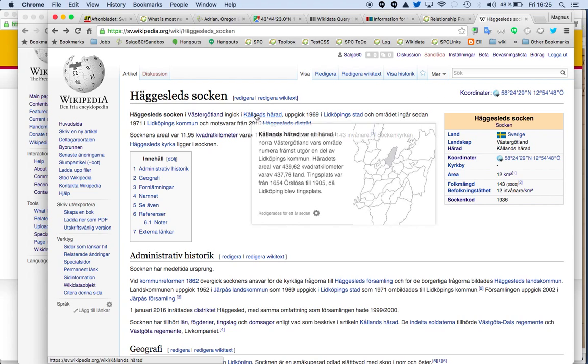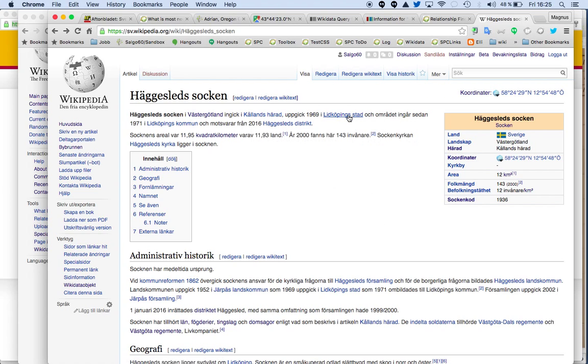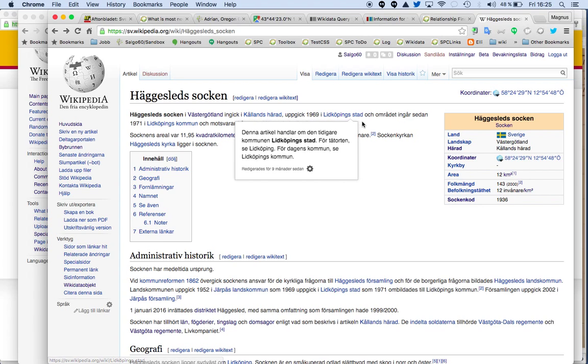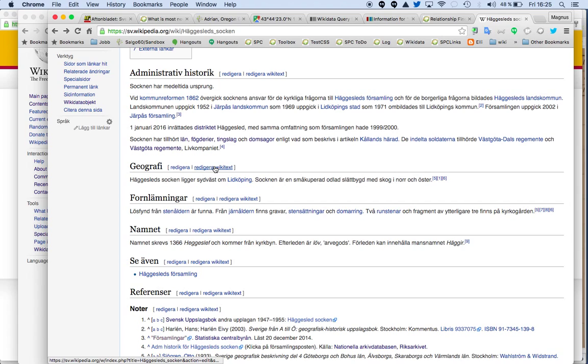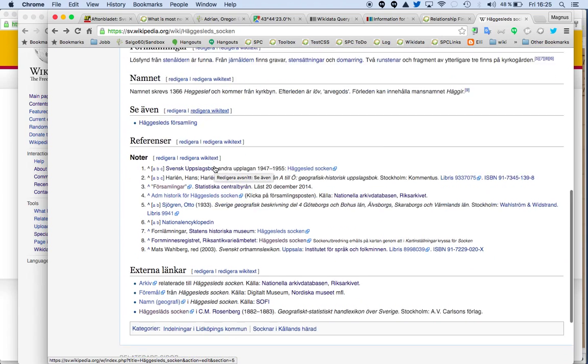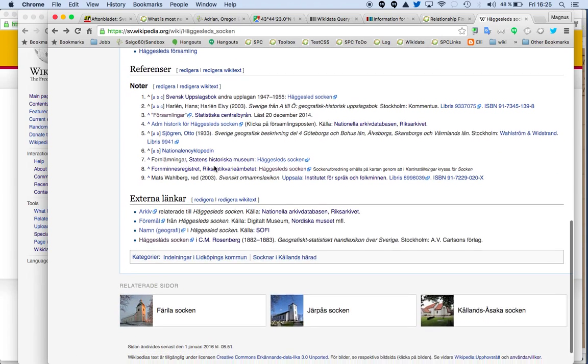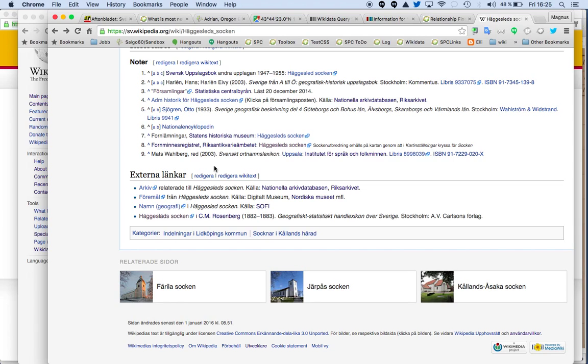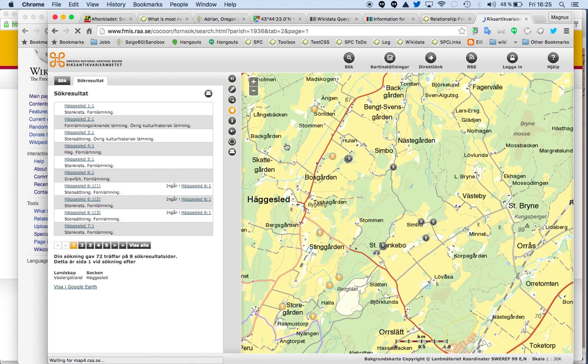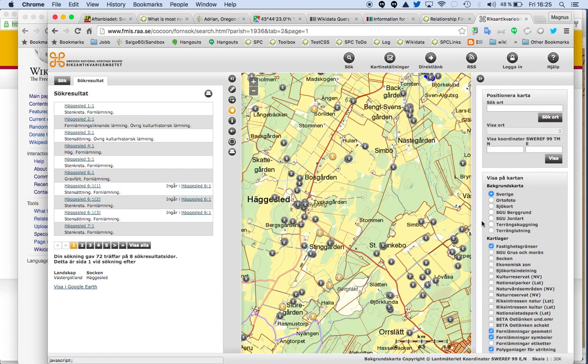They are part of this härad. They are part of this city. And they are connected to a map, I think, here. So that's another part of Sweden.